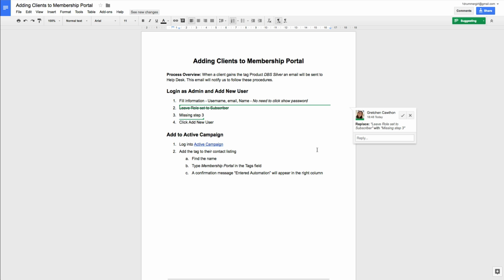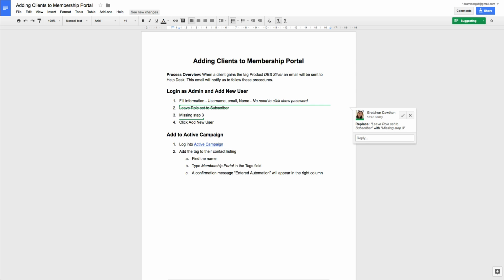so that we are all on board with what the other person has changed. And let's say that Trina is coming in to look at this document later. She will also be able to see my changes, because my changes will be in a different color. And she'll be able to say, okay, I agree with that. Or she might even go in and say, hey, no, I think step 3 needs to have some sub-bullets, A, B, and C, to really define that particular step. So it's a way we can all collaborate on setting this up. And again, that's going up here and just turning on the suggesting mode in Google Docs.